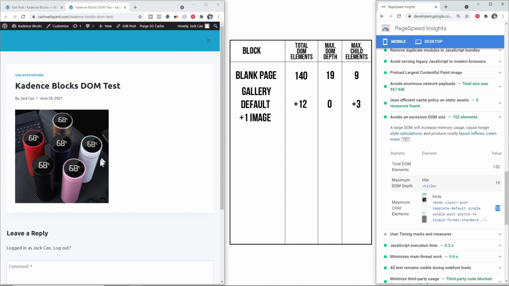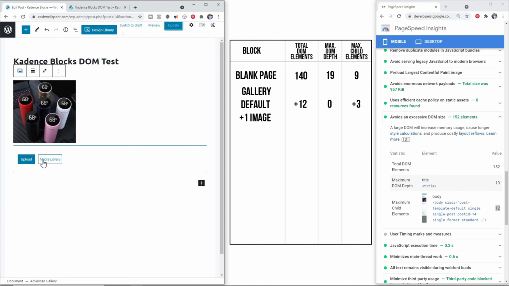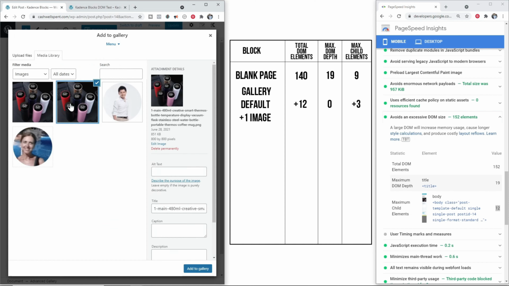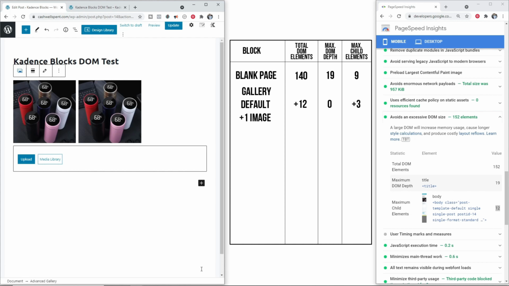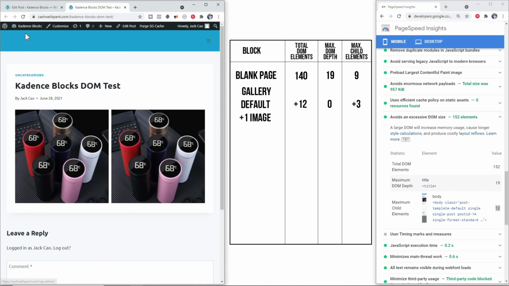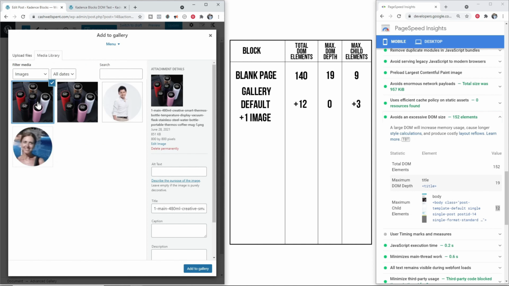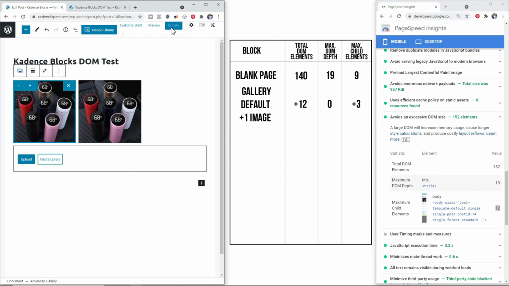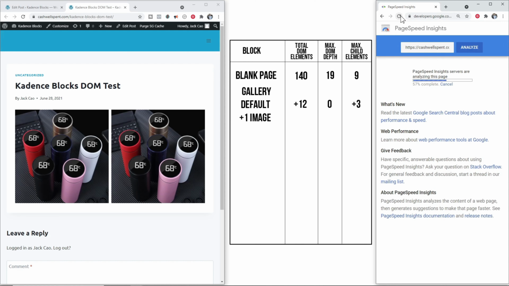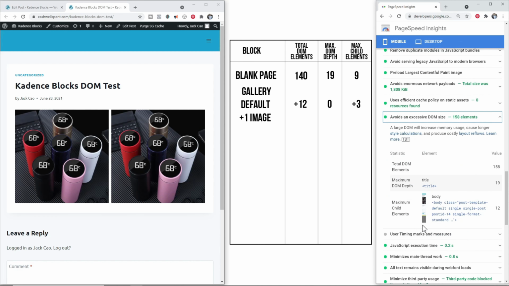So what if we add a second image, but the second image will be the same as the first? Let's go to the media library, select the same image, and update this gallery. Now we can see that the two images are identical. Let's check the size of the image and make sure they are the same size. This is 851 KB and the second image as well, so we are good to go. Let's test this. So adding an identical image adds 6 elements to it.